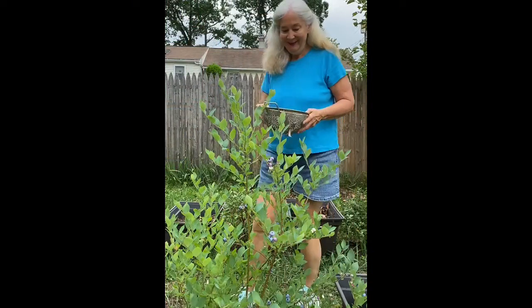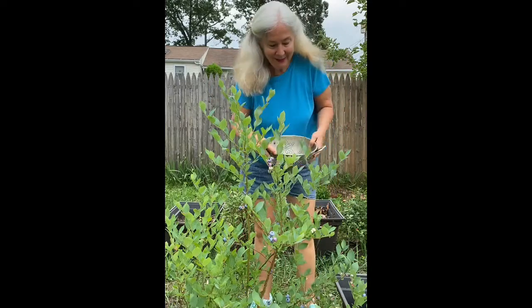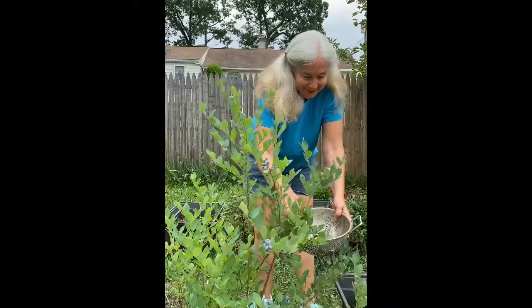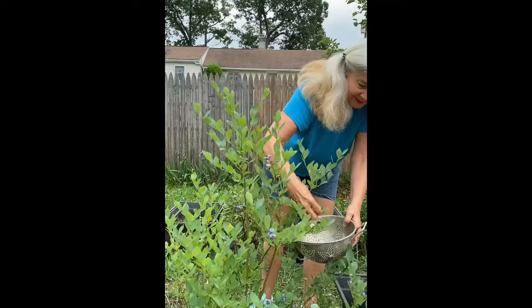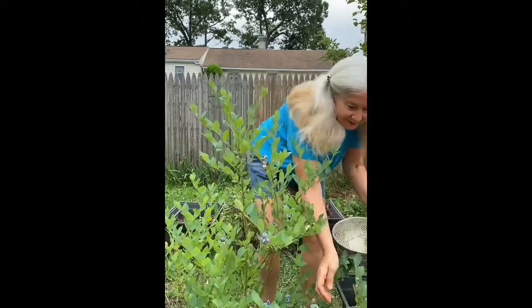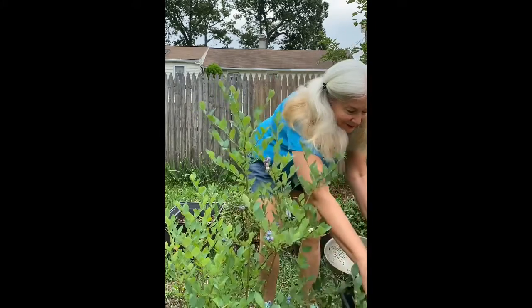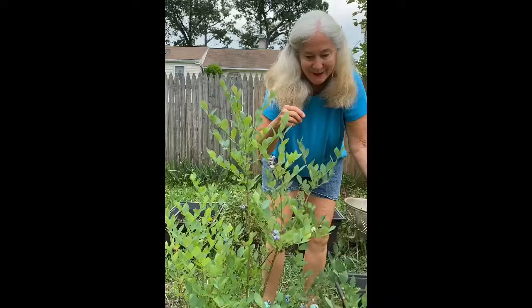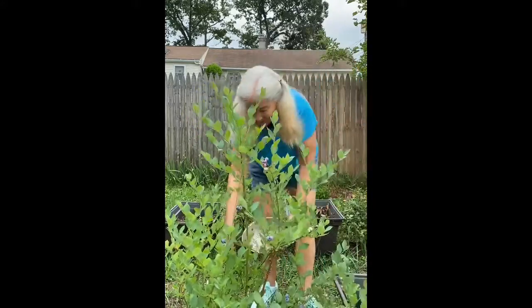So let's go out in the garden and pick some blueberries, and I'll show you how to make keto blueberry jam. Okay, a lot of the berries have ripened since the last time we made a video. So we'll go ahead and pick them. Picking blueberries is very relaxing. It's a very enjoyable thing to do, to grow blueberries and pick them, to cook your own.